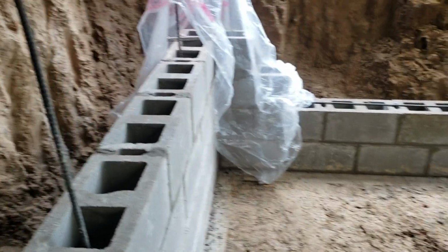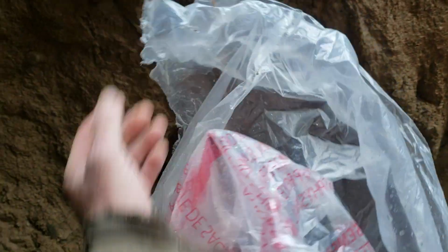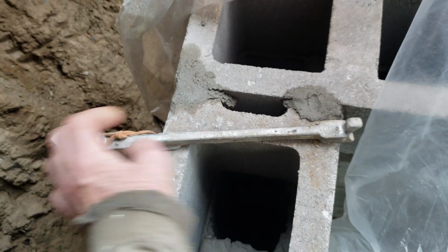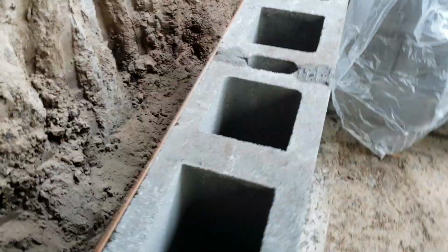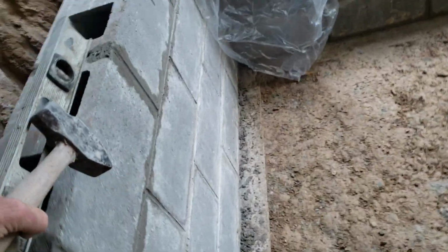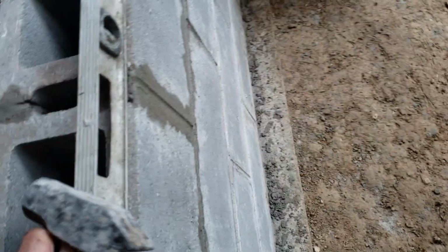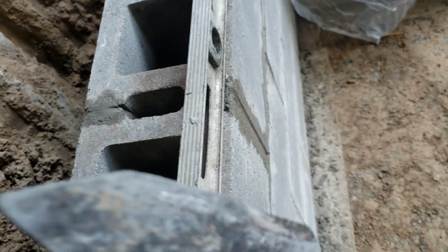I use a line when I'm running blocks. It rained this morning after I did these. You fasten the line to these. I don't know what they're exactly called, but one on each end. And this line would be like that. And you take a level and you level your blocks, and then you plumb your wall and take a hammer, use the wood end, and pound them down. Never use metal against concrete because there's a good chance you're going to crack it.